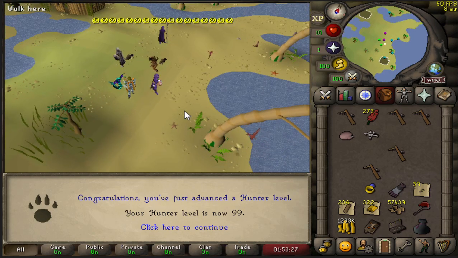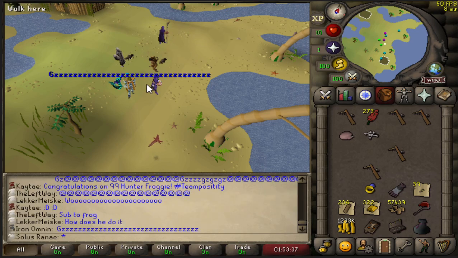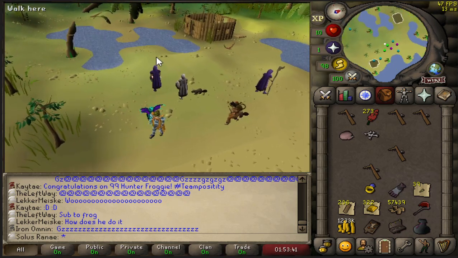Thank you guys for turning up. I don't really know what to comment on over this. Some of the guys from the clan chat and the Discord, it's really appreciated. We are now a Master of Hunter. Why not visit the Hunting Expert and get ourselves another skill cape? So let's head up to the skill cape guy.